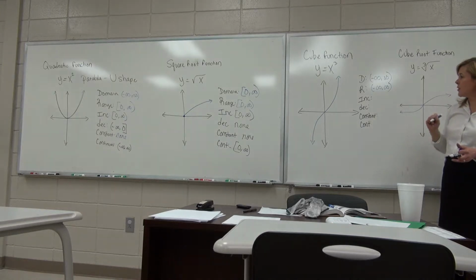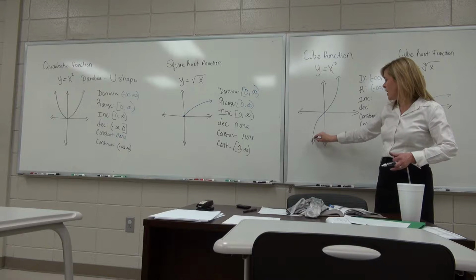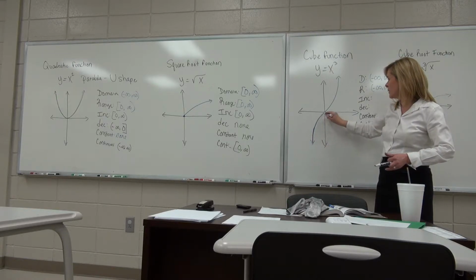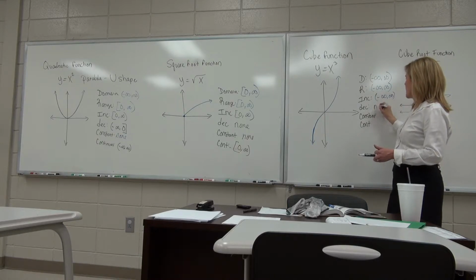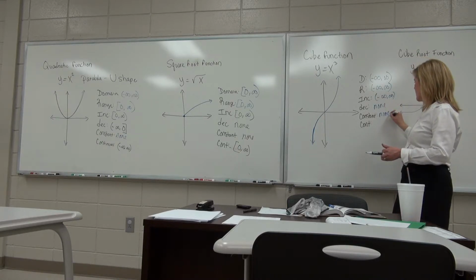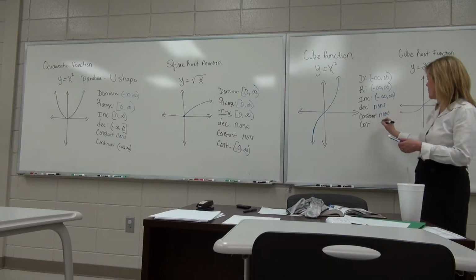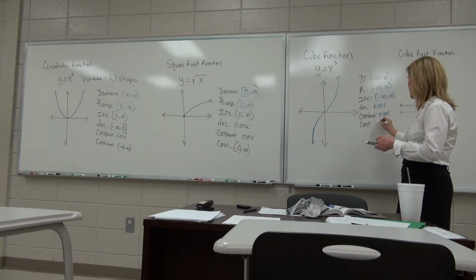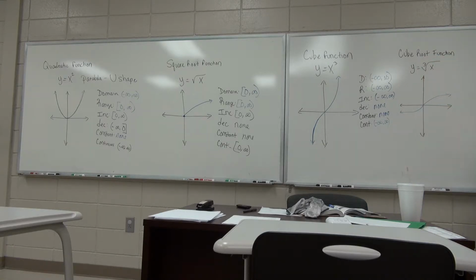Now, increasing and decreasing. Start tracing. Leftmost point on the graph here. If I trace it, what's your pen doing the whole way? It's going up. So that means it's increasing everywhere. It's not decreasing at all. There wasn't horizontal anywhere. Okay? Is this graph continuous? Yeah. Right, so it's continuous over the entire domain of all real numbers. Like I said, your basic graphs are all continuous. I'm just going to show you one in a few minutes that's not.